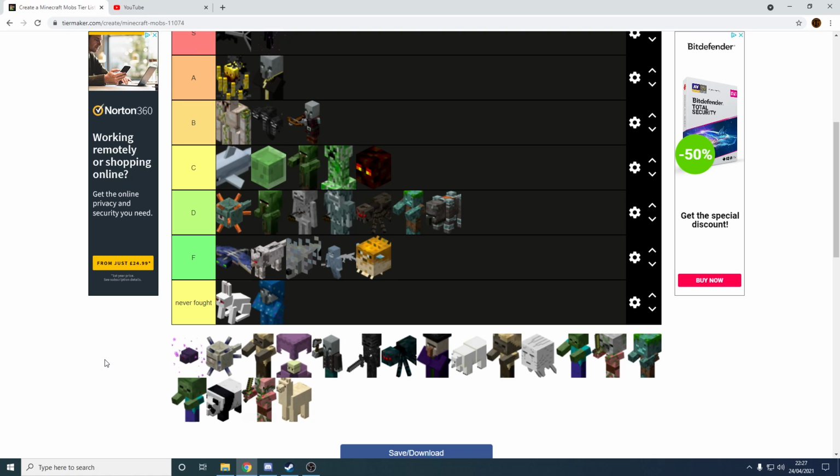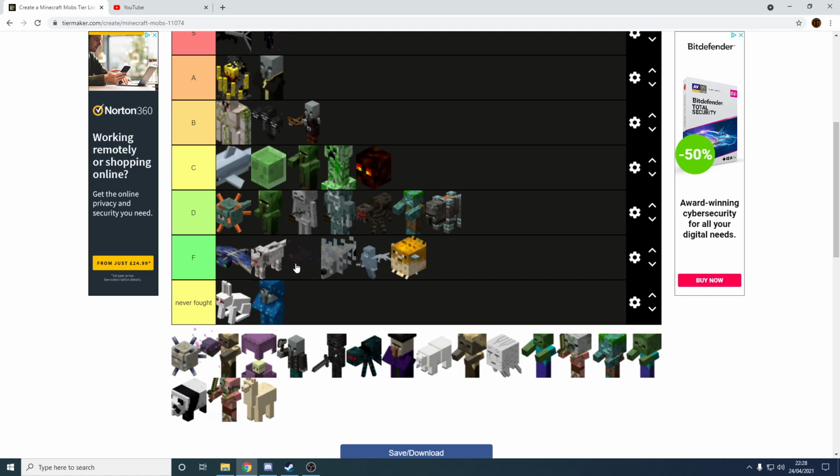Alright, next thing is the Endermite. I think there's only one method to spawn Endermites, and that's using the Ender Pearl. Yeah, it's an Ender Pearl. And it's so rare. The mob's kind of pointless. It's pretty much just a silverfish. Yeah, same as a silverfish. I don't believe it drops anything. I'll put it higher than the silverfish because it can't destroy blocks.